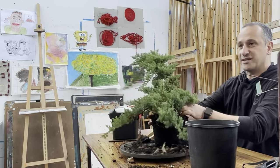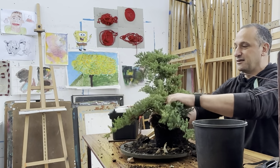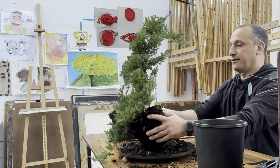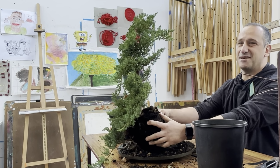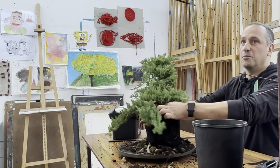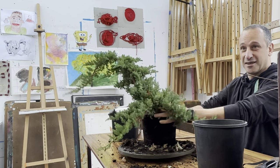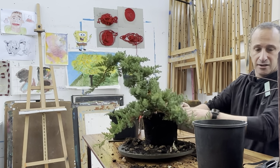The next thing I try and do, see how there's all this dead stuff? Just clean it out. Not too hard. I usually clean it out with my fingers. I reckon it's about 5 to 7 years old from cutting. These are probably grown from cuttings. This is from a wholesale nursery I know. They grow them pretty fast, but still it takes 5 to 7 years. You can definitely find these in nurseries.